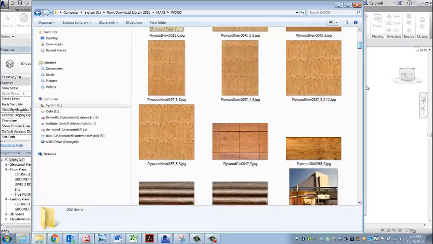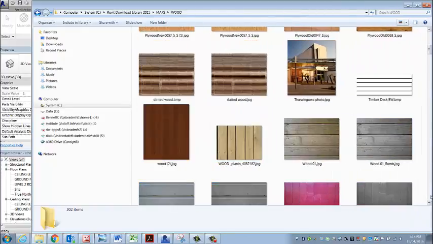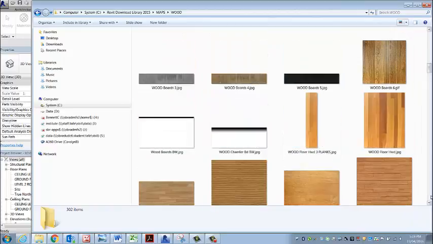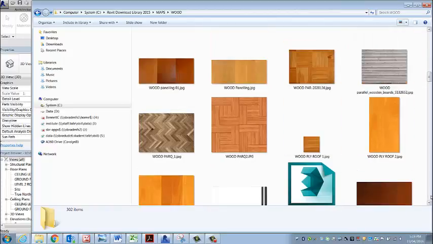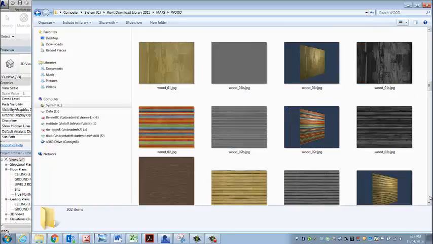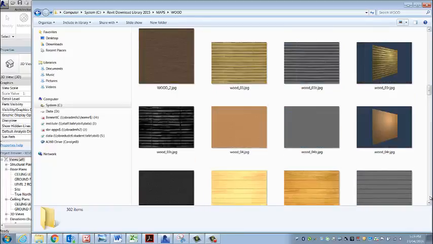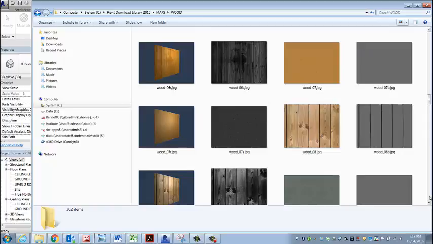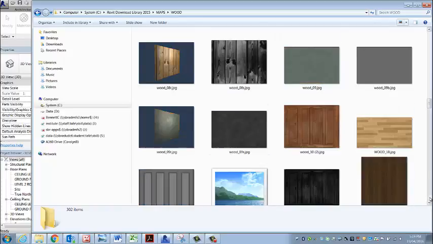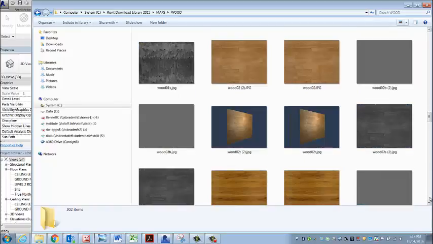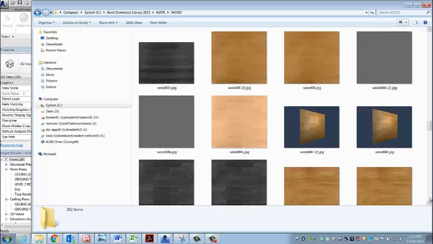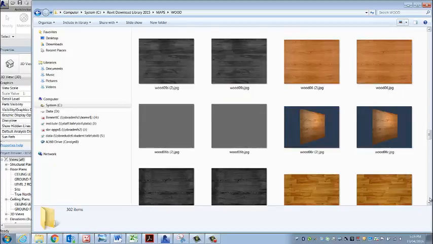However, I'm just going to pan through and see if there's anything else that I can use. Now, you can see from all of these, as I've downloaded mine individually, I've started everything with wood so that everything sits neatly underneath each other. However, every now and again, I get an opportunity to acquire another map library, which is just these textures or these images that I'm talking about. And they may or may not be named the way I do, and I haven't got around to renaming them.